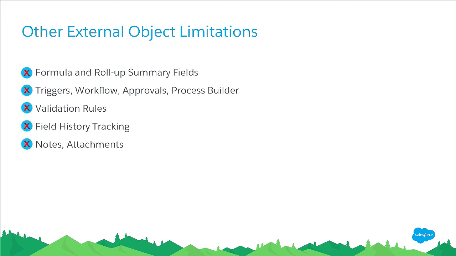Formula fields, a bit annoying. I can understand if it's a formula field that's cross objects and stuff like that, but a formula field just on the object would be really nice, Salesforce, if it's contained within that object. But also, roll-up summary fields, approvals, process builders, triggers at the moment.